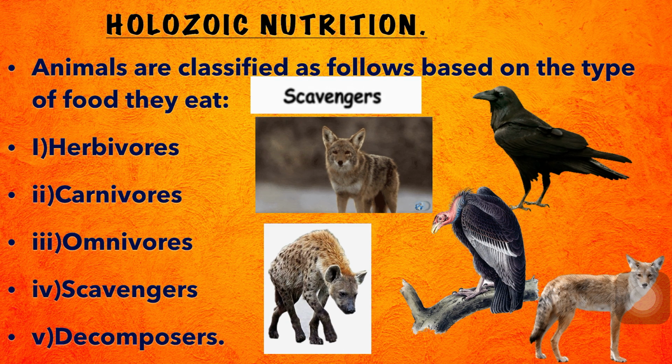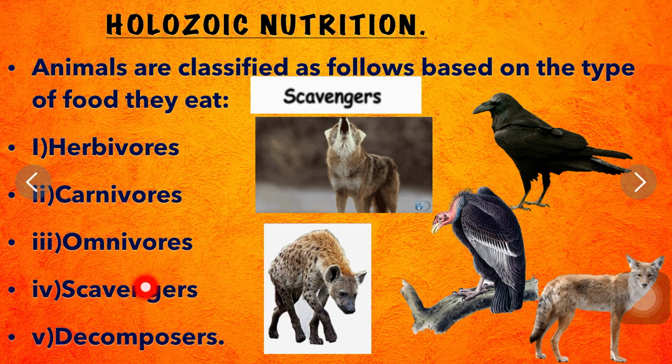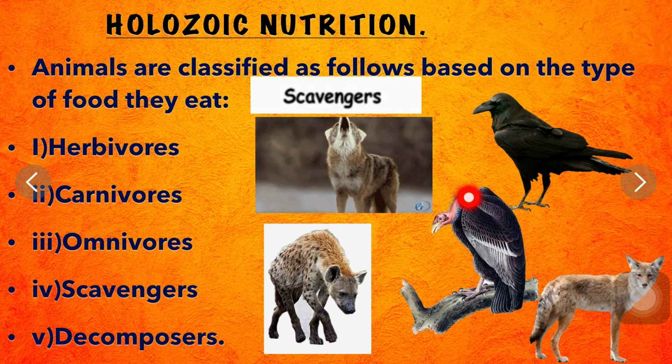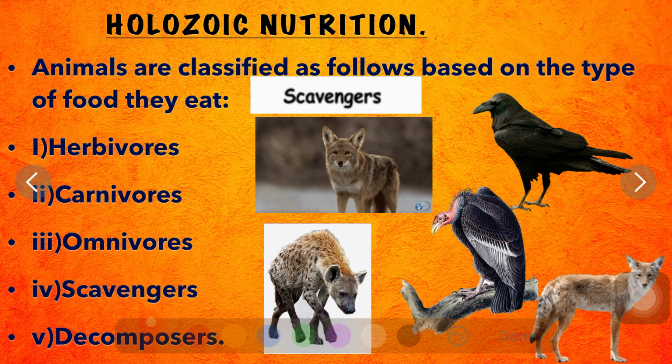Next is scavengers. Student, scavengers are animals that consume dead organisms that have died from causes other than predation. While scavenging generally refers to carnivores feeding on carrion, it is also a herbivore feeding behavior. Scavengers play an important role in the ecosystem by consuming dead animal and plant material. So basically, scavengers obtain their food from dead bodies of animals. For example, vulture, crow, hyena, etc.